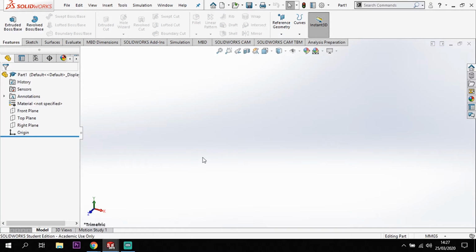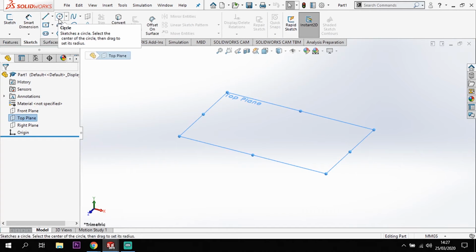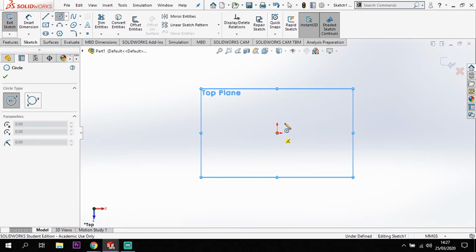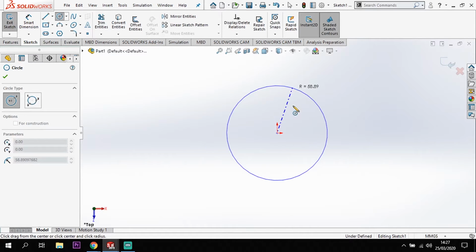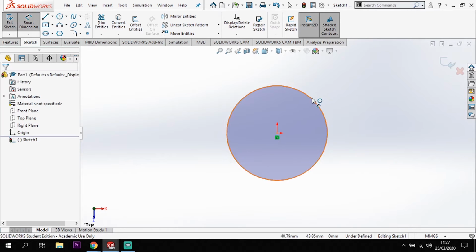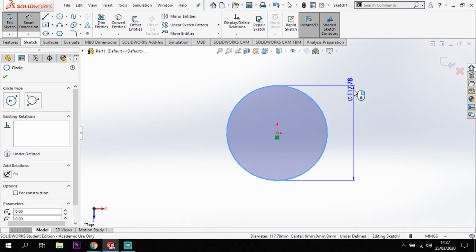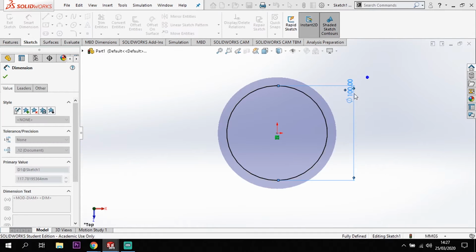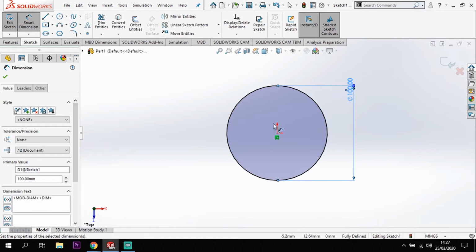Okay, so the first one we're going to look at is the use of the circular pattern tool. I'm going to quickly sketch on the top plane and create a circle with 6 holes in it. Let's say it is 100 millimetres in diameter.